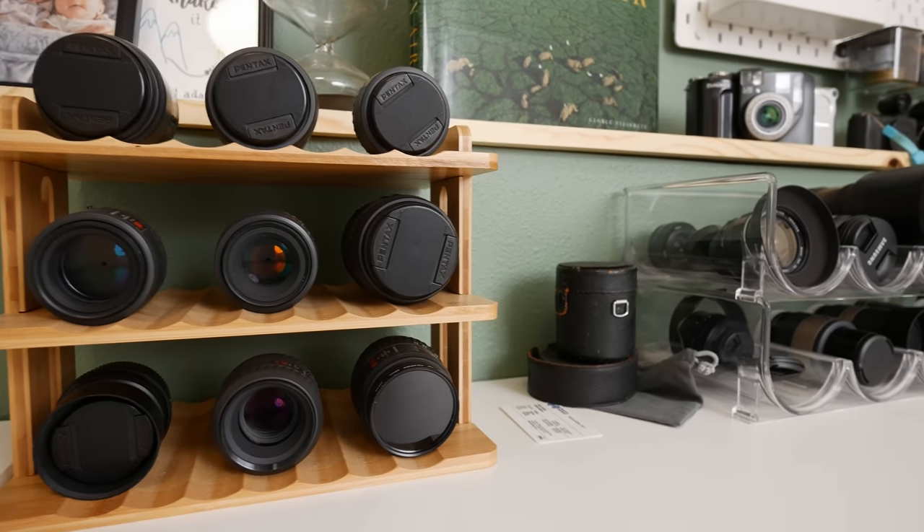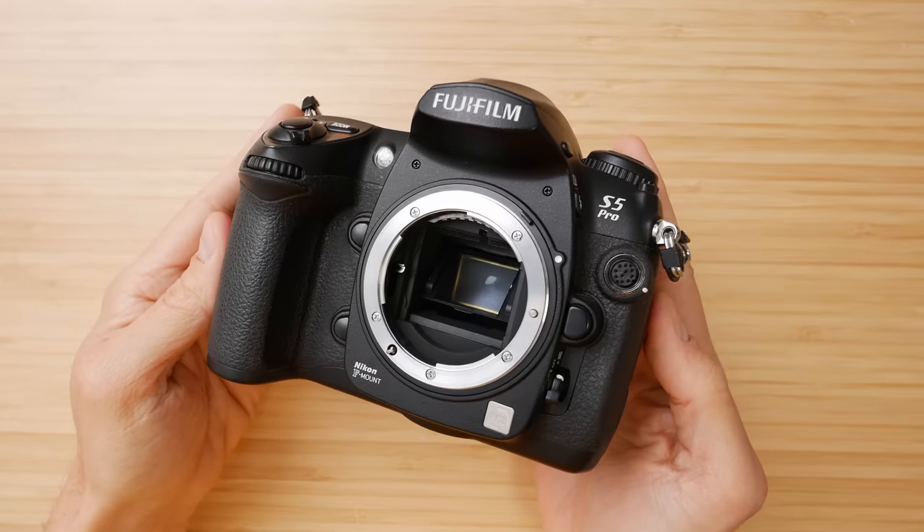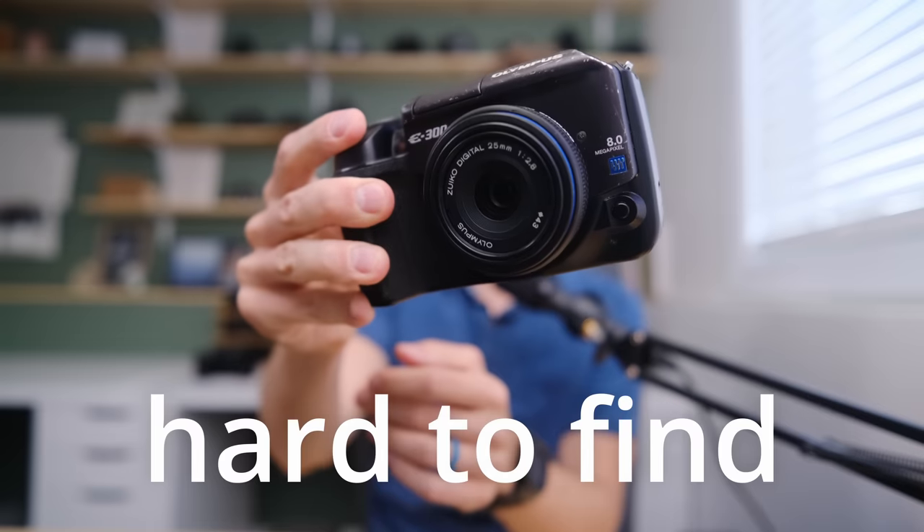The third thing to consider before buying a used old digital camera is the lens mount — this doesn't apply to fixed lens cameras, we'll get to that in a minute. Some types of lenses are very difficult to find in a given mount. If you know you want a wide-angle fast prime or a super telephoto lens, there are some lens mounts that either don't have that option at all, or if they do, they are very rare, collectible, and command extremely high prices. For example, the original Four Thirds mount has some lens options, but they are few and far between and quite expensive. On the other hand, the Sony A mount or Minolta A mount has wonderful old Minolta lenses that are readily available, tons of them, super cheap, and great.